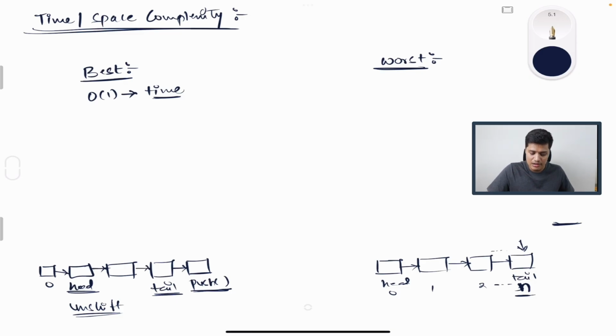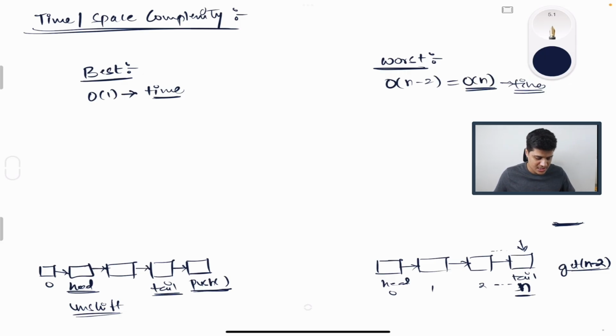In that case, we have to call the get functionality with n minus 2. To get the node at the n minus 2th index, we have to run a loop for n minus 2 number of times. So that's why the worst case time complexity will be order of n minus 2. We can simply say order of n.